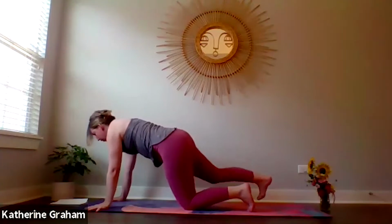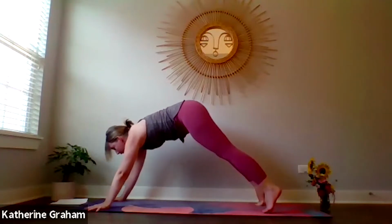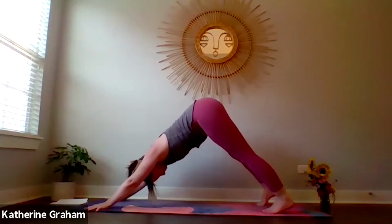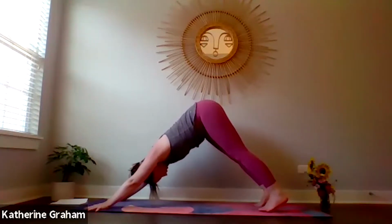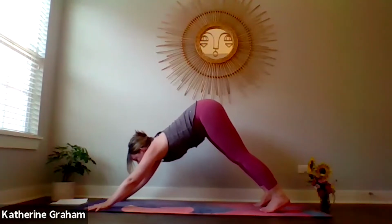As you inhale, step one leg back at a time, plank pose, top of a push-up and hold. Then exhale, press your thighs up and back, downward facing dog. Deep breath in, deep breath out. We'll repeat. Inhale to look forward.